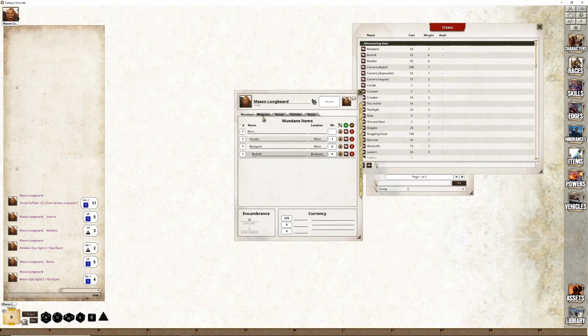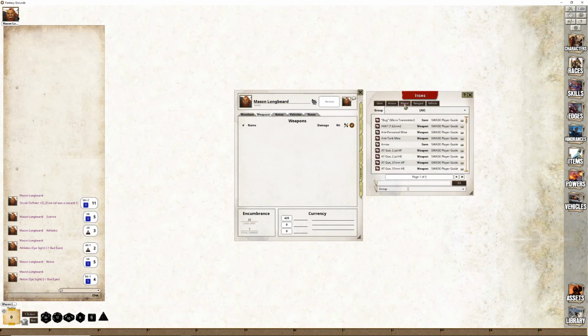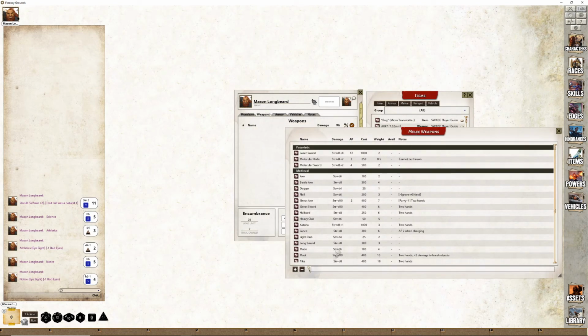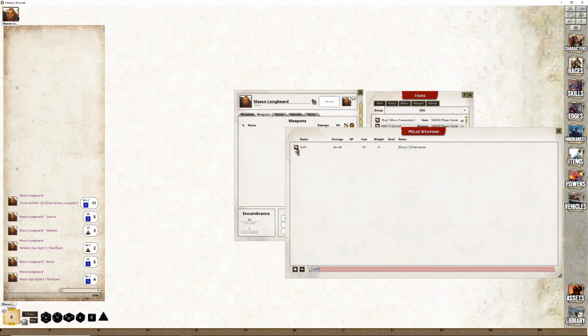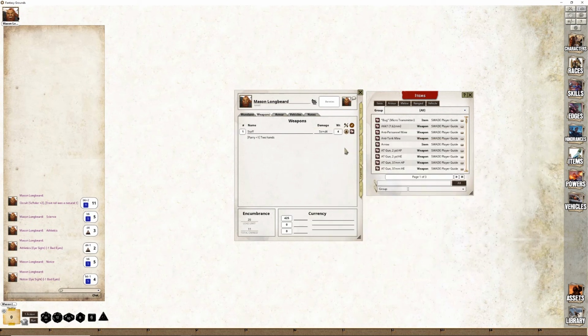Let's move on to weapons. Now, I'm not really a strong fighter, so probably everything that I have is staff. Whenever you see this lens, you can just type in what you're searching for and press enter, and you will get a list of everything that contains this name. In our case, we wanted a staff, so we found one. I don't think we would have any ranged weapon. Doesn't really make sense on this character. So we'll stick with the staff. And since we have that one equipped, we click on the symbol back here, and it turns into that worn armor symbol. And that means you're actually having it equipped. Otherwise, you're just carrying it around with you.